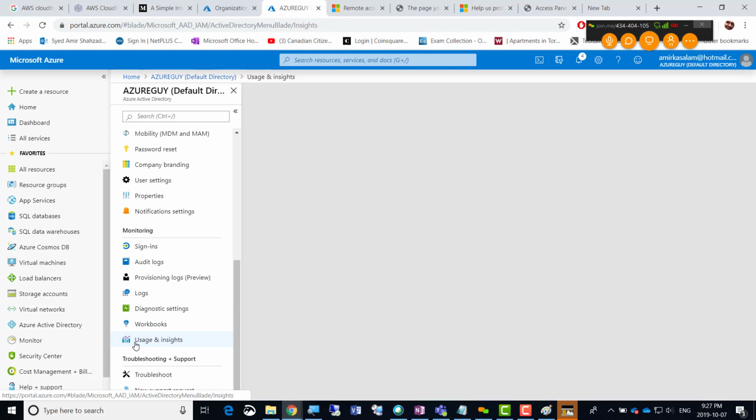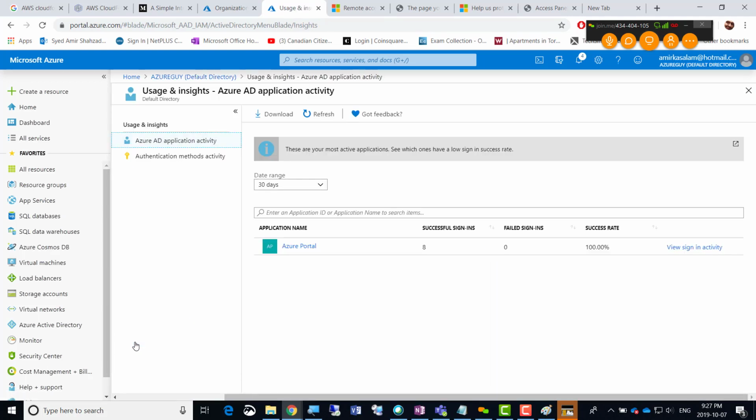And if we go to usage and insights, another monitoring area there, Azure AD application activity. These are your most active applications. See which ones have a low sign-in success rate. So Azure portal successful sign-ins 8, failed sign-ins 0. Very cool, right?